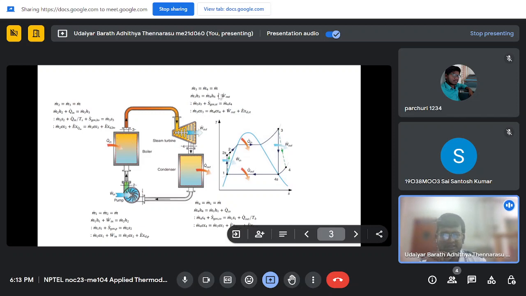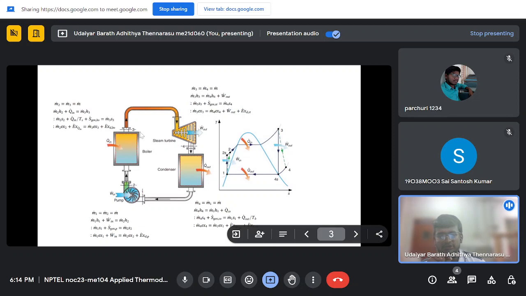So I have given each of the energy balances, entropy balance and exergy balance, just to give you an idea what's happening for each component. So for each component, it's a steady flow process, and your mass is constant, what is coming in and what is going out. So there is no accumulation or reduction in mass in each component. So the mass is constant in each of them. And then you have a first law balance. You will get it from the steady flow energy equation.